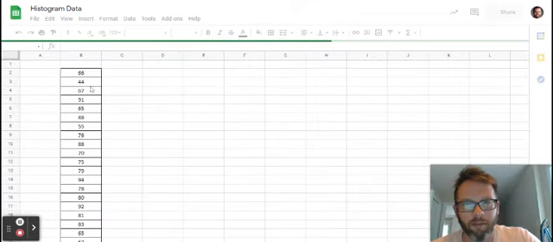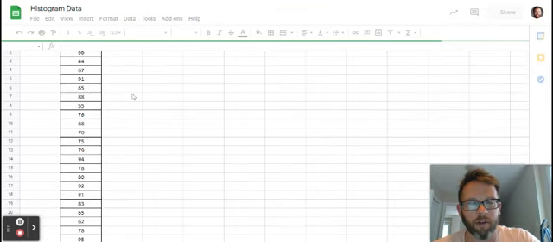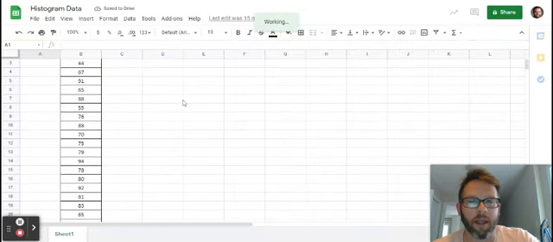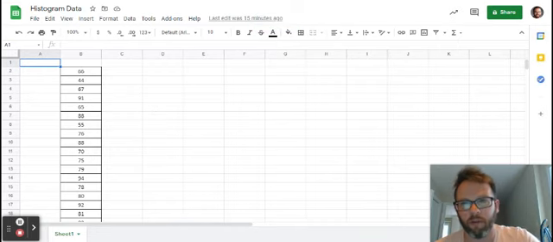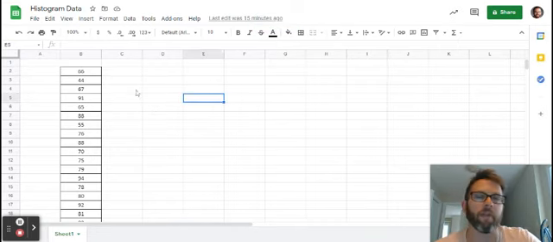All right, now I've got the same data you guys are doing, and I've shared this link with you guys. So if you want to make your own, you should be able to open this up, make a copy, and just make your own histogram. But I just copied that data into one column instead of in a 5x5 grid. So it's the same data. Let's do this by hand. How do we do it? Pretty simple. You just highlight all your data.